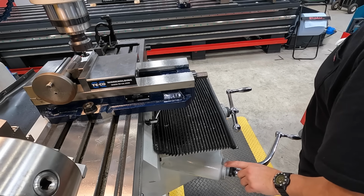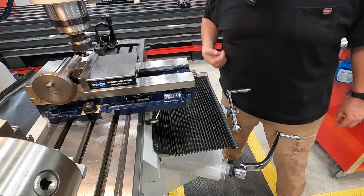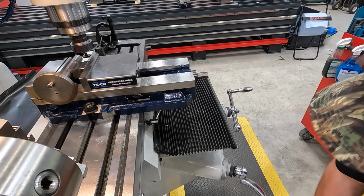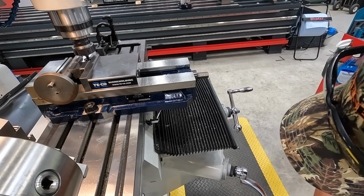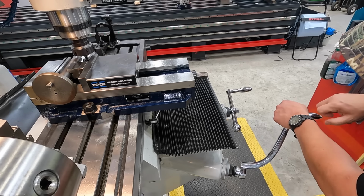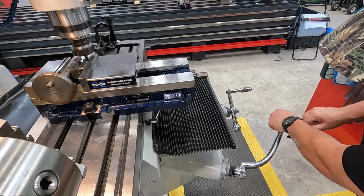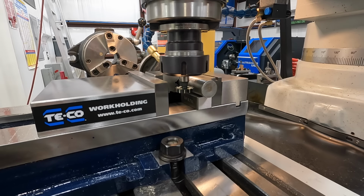Right, got our Z zeroed out here, and we made sure our cutter is clear and it's not going to hit the jaw or the shaft there. Zero, so 1, 2, 3, 4, 5, and then around to 93. Just going to go about 93.5, and that should be good enough right there. We should be ready to mill this key.